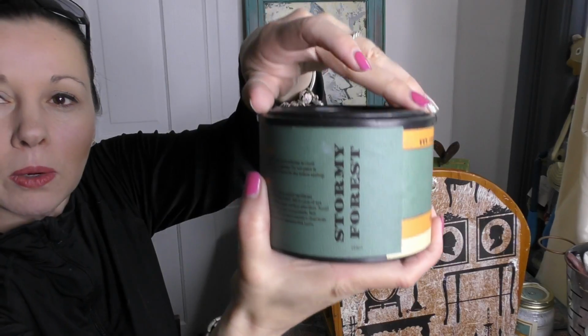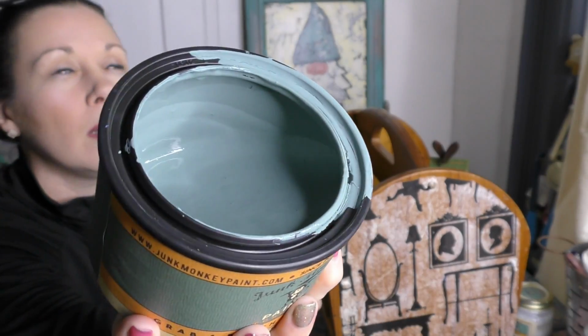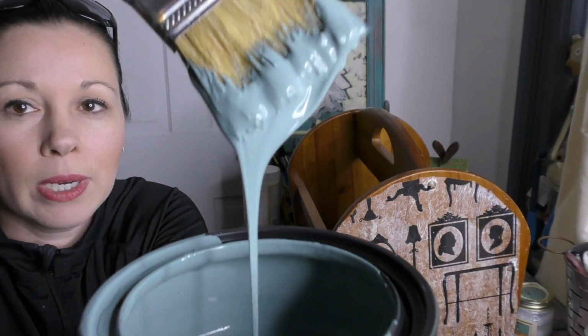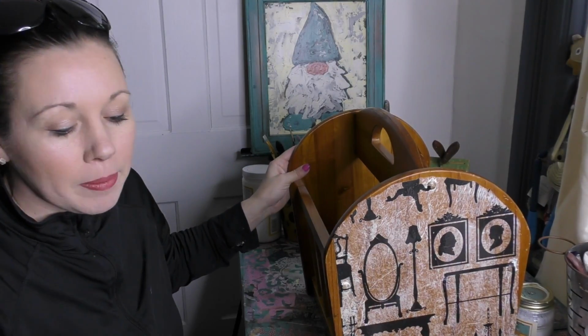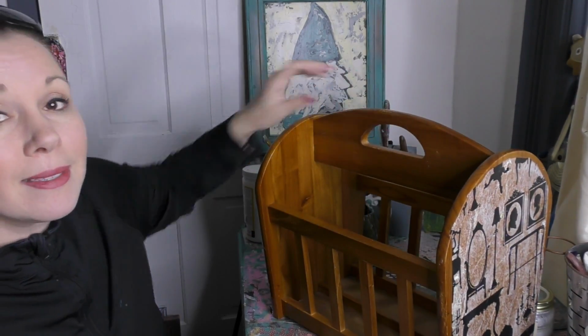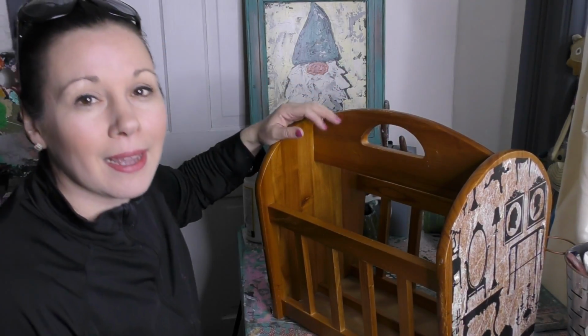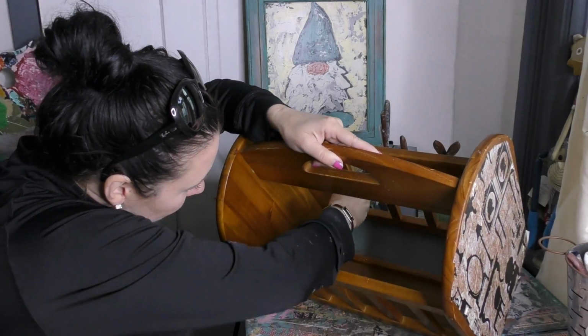I feel inspired today to paint with our Stormy Forest. Oh my goodness, this is Stormy Forest. Do you see it? It is a beautiful, beautiful bluish gray. It's one of our most popular colors. Everybody loves on it. And no, I don't have to prime or sand or strip. We're using our Chucky style paint, which sticks to pretty much anything under the sun, which makes these flips on a Sunday afternoon like today very easy.